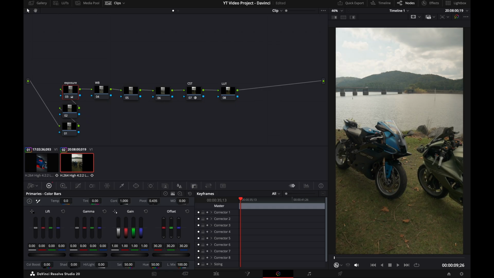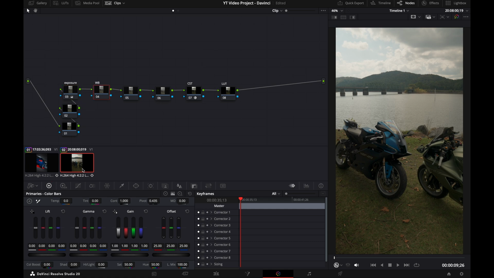It's already pretty well exposed. You can see my bike is a little underexposed, so I'm gonna bring the whole image up a little bit and then bring my whites down because the sky's a little high. You can see it's here. So bring the sky down a little bit, introduce some more of the sky here where the clouds were a little bit blown out. I'm gonna bring my midtones just down a little bit, and then I'm gonna bring my blacks down.